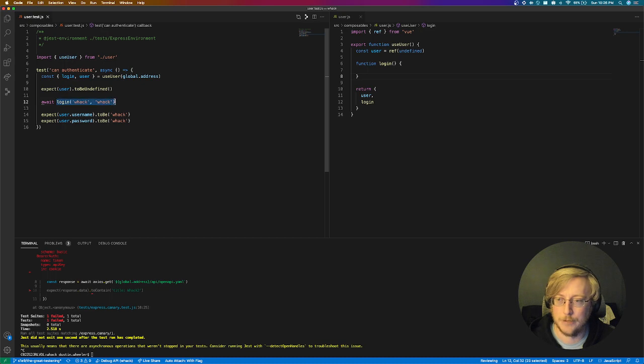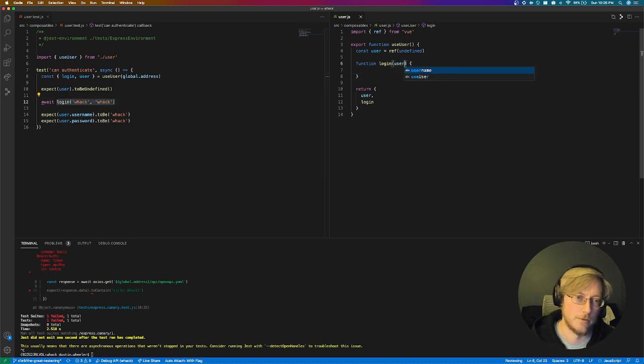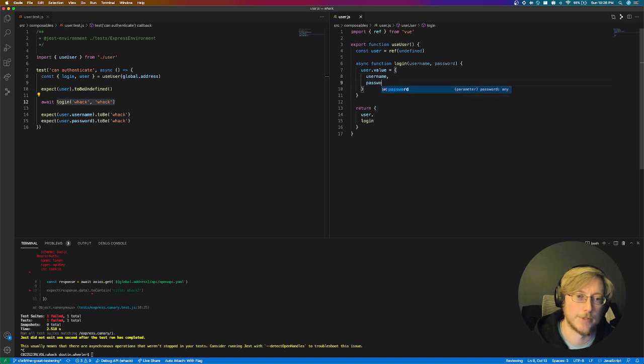The login function takes two parameters, so username and password. Right. So this would do something. If we wanted to fake this just to get it working, we could do something silly like user.value equals an object where the username and password are set, right?